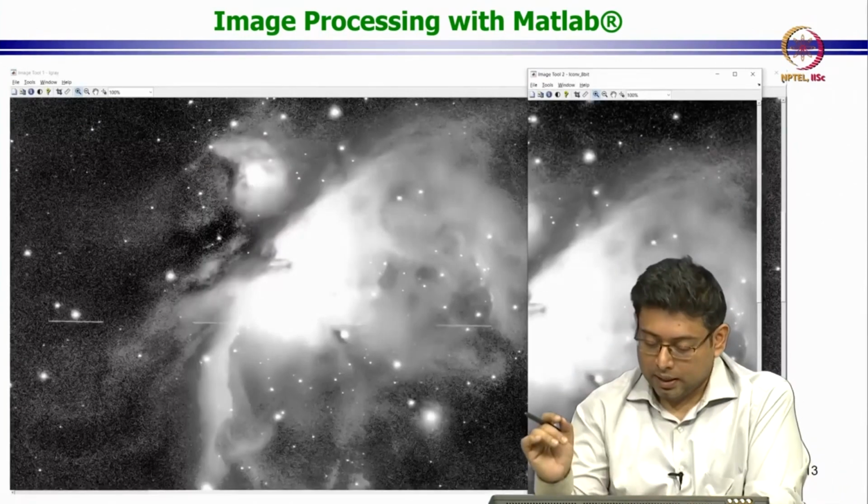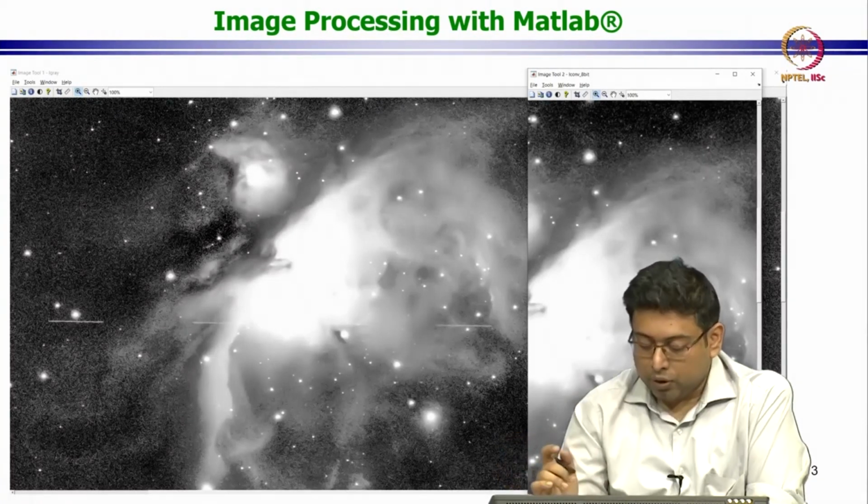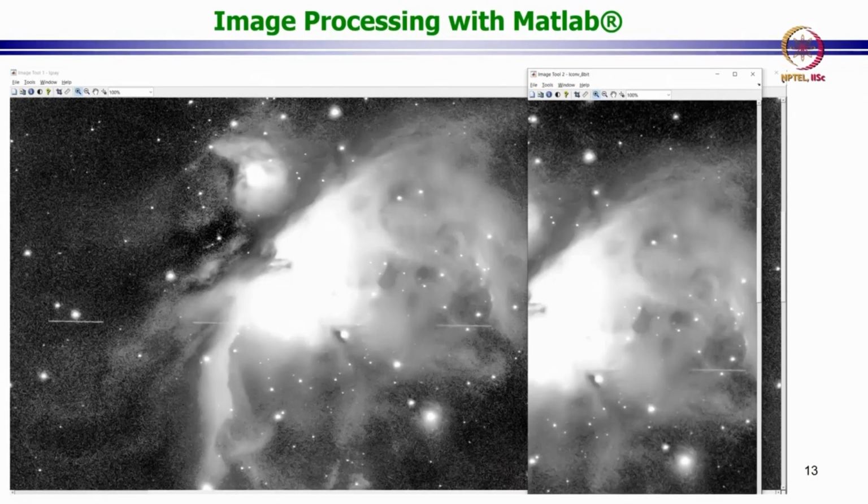So what I've done here is I have taken these two images and I've put them side by side. Now you'll see that it's very difficult to tell what the big difference here is, but if you look around, let's say, around this region, you will see that this image is a bit more smoothed out than this particular one. So the smoothing is a little bit better, and that's because the K matrix that we are using for the convolution is smoothing out this image a little bit.